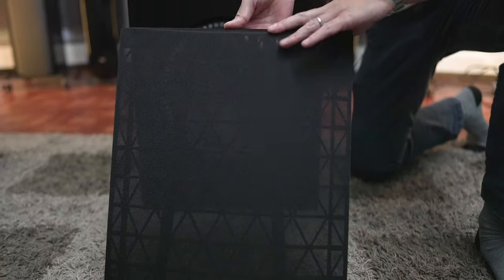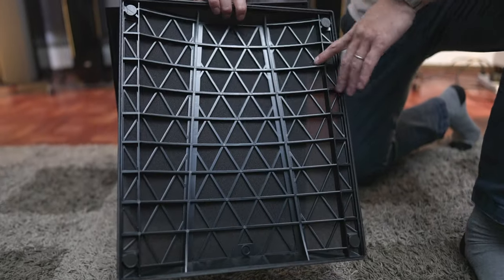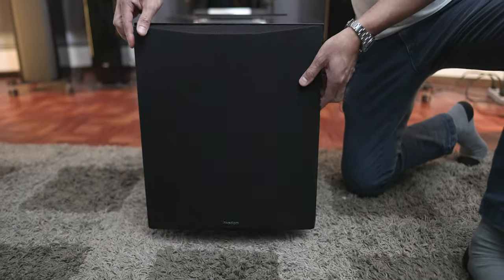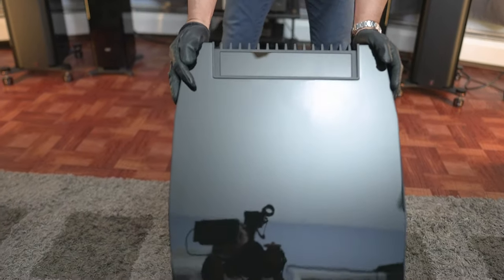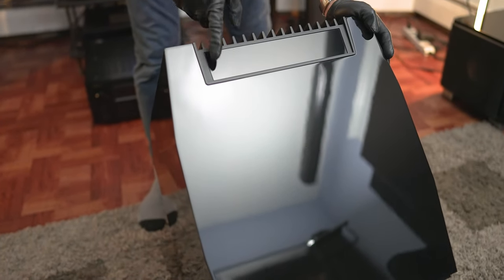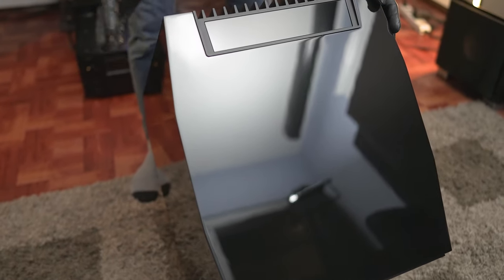Microfiber cloth. If you want to cover up the driver, this does come with a magnetic grill. So this is made out of plastic. The little magnetic points are here on the corners, and it just attaches right to the front like that. Up top on the rear, there's actually a capacitive touch screen here. So for the volume control, once this is plugged in, this will light up with the sliding volume control.